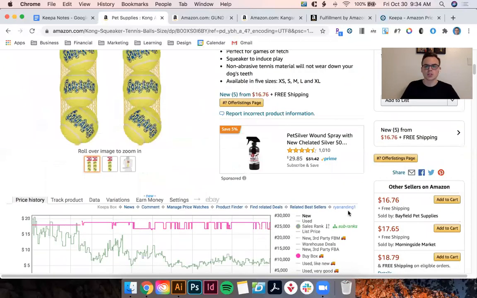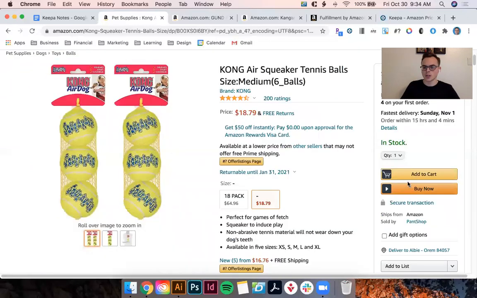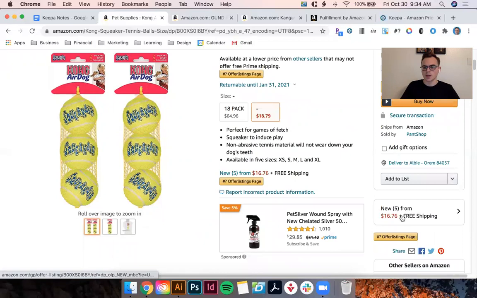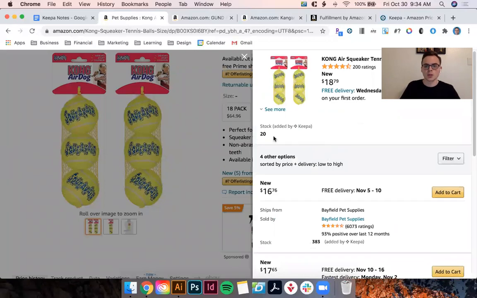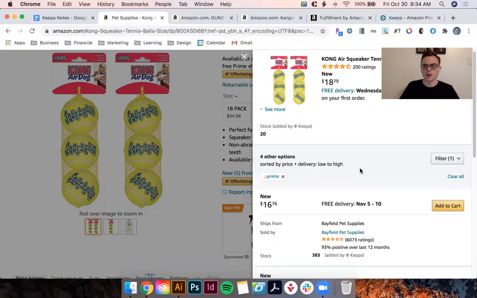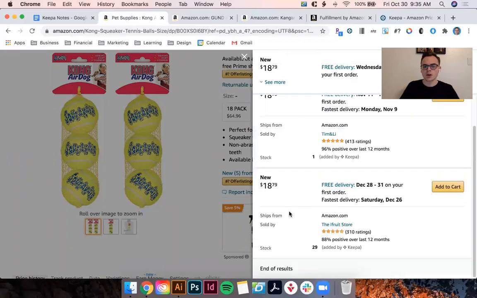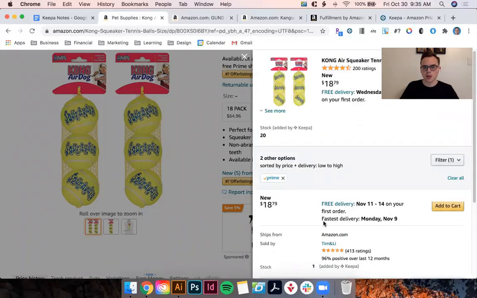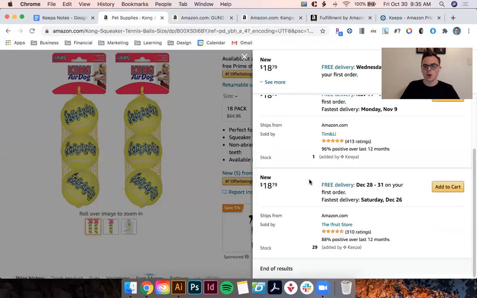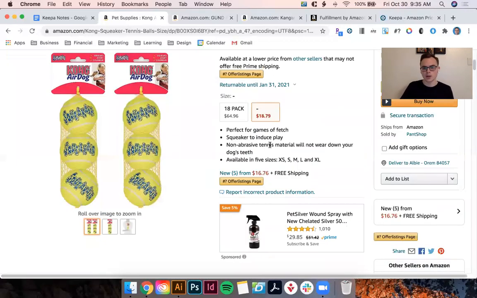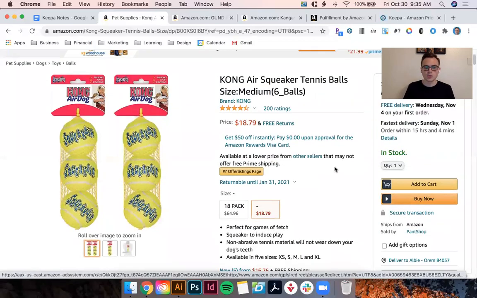The other thing you can do to look at your competition is right under the Buy Now section, where we've got this box right here. If you click on this, it's going to show you all of the sellers. Keepa is cool because it will also show you how many in stock people have, so it can really help you plan out how much inventory to buy, but we'll just filter by prime sellers. We can see that there are a total of 3 Amazon Prime sellers: the person in the buy box, and these 2 people here. So we basically have 3 competitors on this listing, because we are only competing with those who are FBA. We're going to sell FBA, so if we were to sell this, we would be the 4th seller.